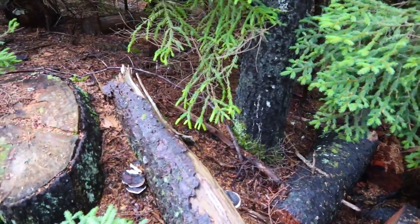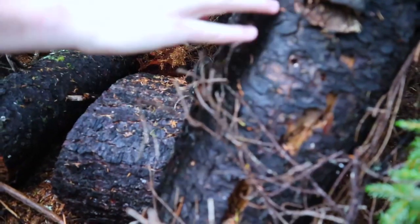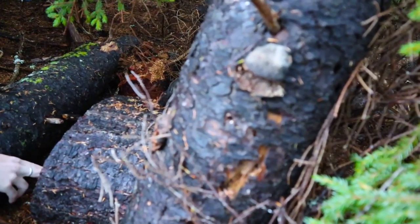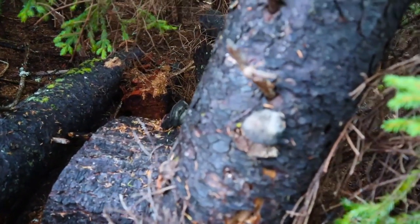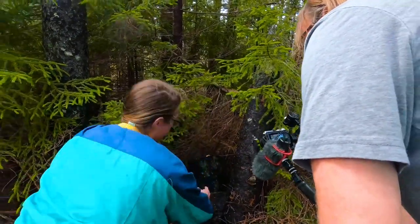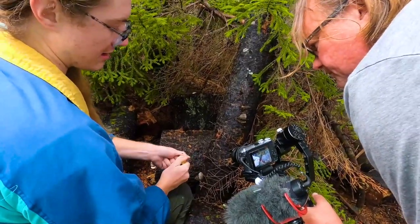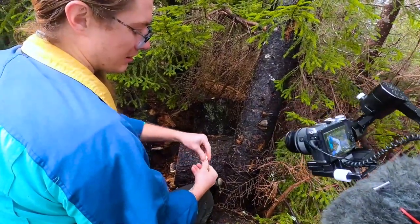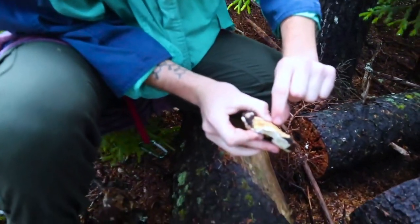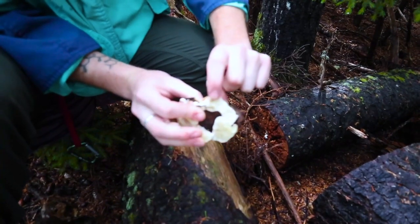These mushrooms over here are from a previous year, so they're already decomposing. The fungus may still be alive within the log, but these fruits are from a prior season. These are called perennial conches — they can grow multiple years from the same fruiting body. Over here is a first-year conch: softer and more pliable. These make the best medicine because they have the least bugs and debris trapped in them. This older one has multiple layers of tubes — you can count the years, so this is at least three years old.